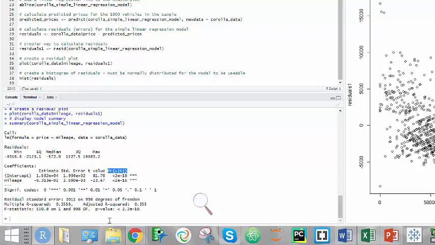So, question is, well, even before we get to this question, let's find out what our p-value is. Do you see the first line where it says intercept? Intercept has a p-value at the end, right? You should see 2e-16, right? What does that mean, by the way, 2e-16? 16 zeros, right? So it's 2 times 10 to the minus 16th power. This is so-called scientific notation, right? Remember we discussed that, right?